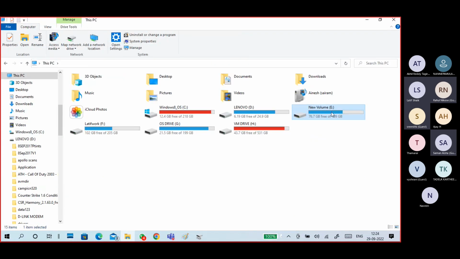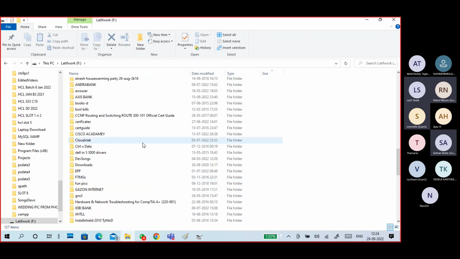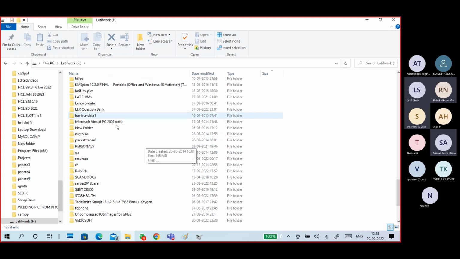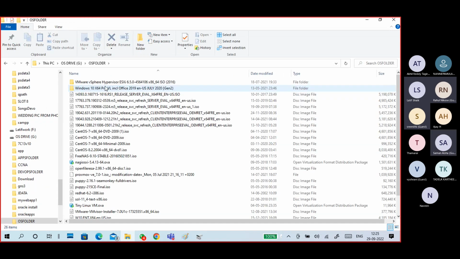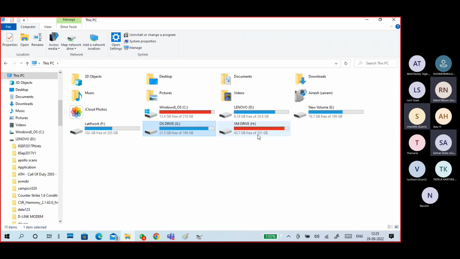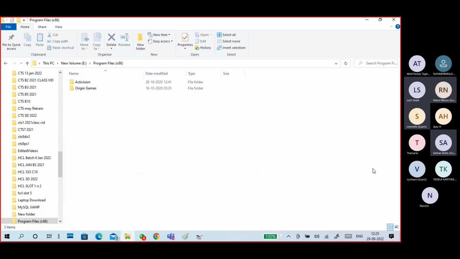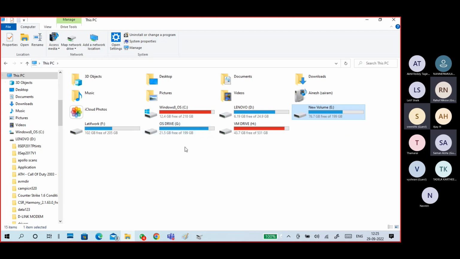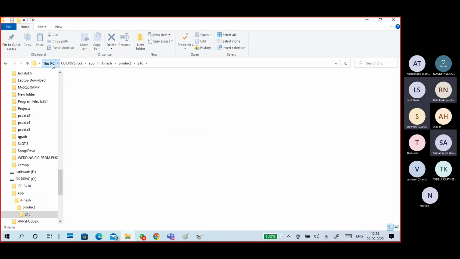So this is entirely class related. F drive is maximum my personal files, banking or anything, mostly my required files only. Whenever I download any operating system, I put it in this particular operating system folder. When I download any application, it will be in an app folder, and a few other things are available. E drive is also for project files, like when I teach Python, Java or anything, it will be stored in one separate folder. Also program files for some games. G drive also contains an Oracle application; I installed it in the G drive.